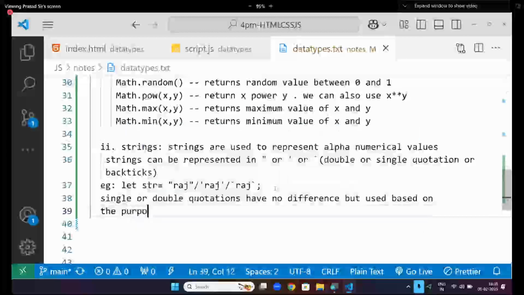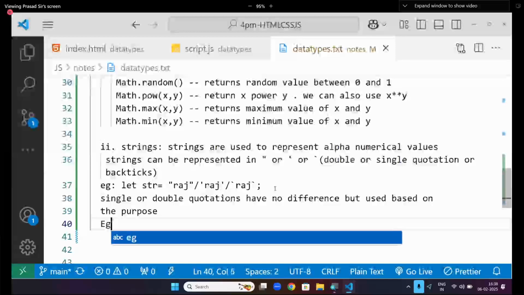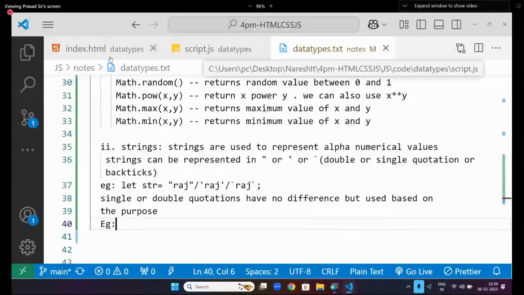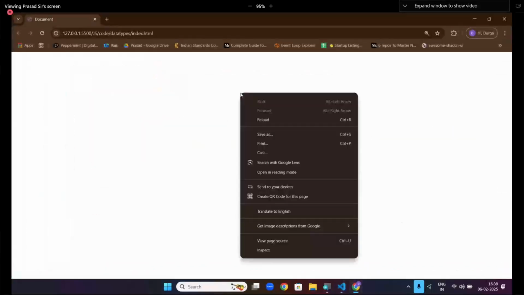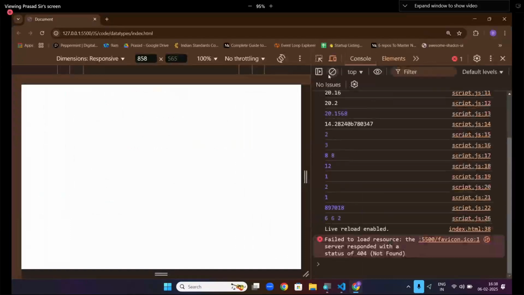For example, I am writing it here. Let me run my file, go live, right click, inspect, console.